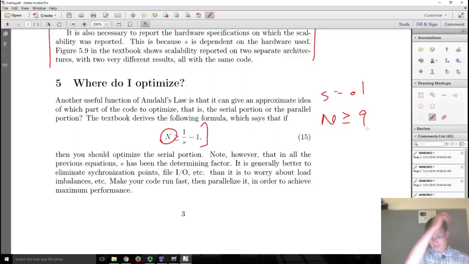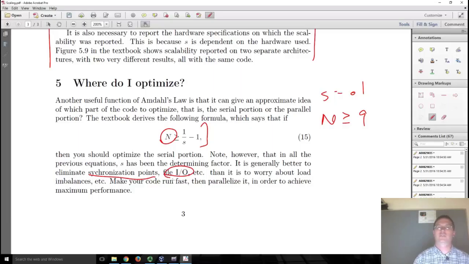So anyway, this is good to know, but in general, you should always focus your efforts on decreasing S as much as possible. Synchronization points, things like barriers and communication, get in the way. A huge one is file I/O, input-output.